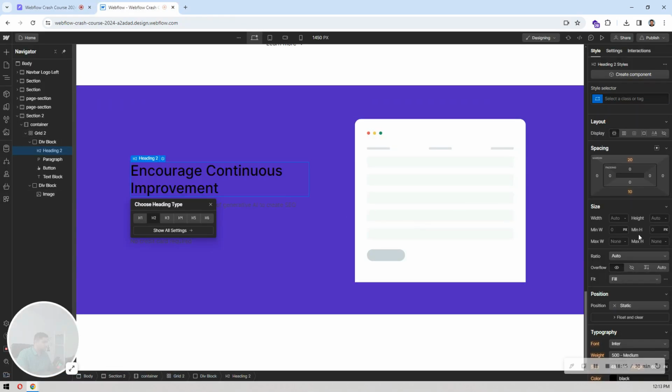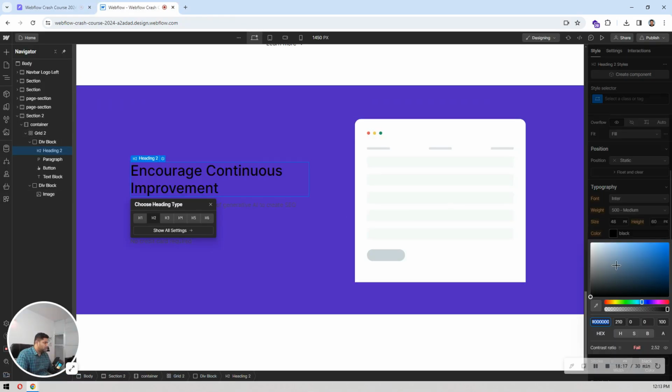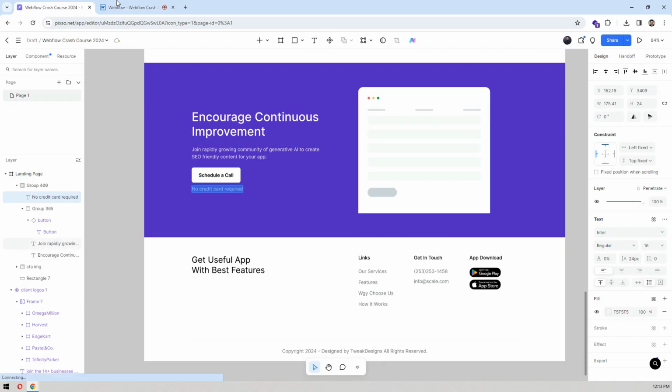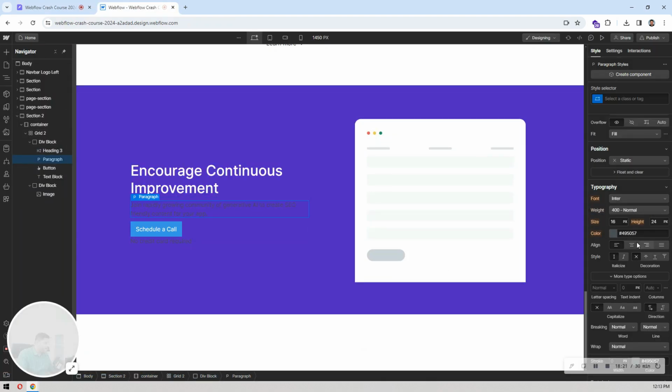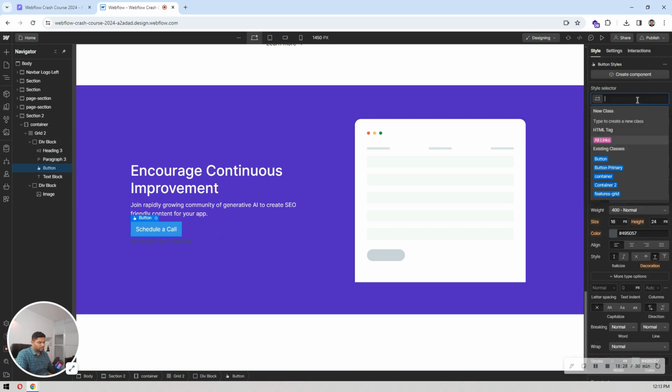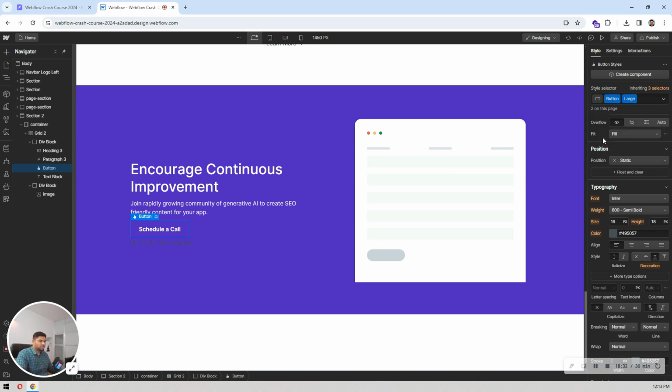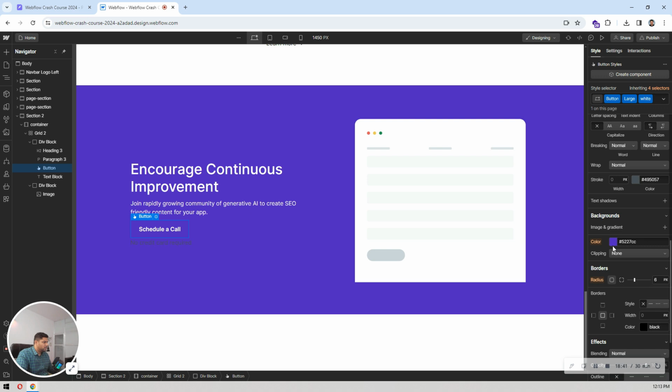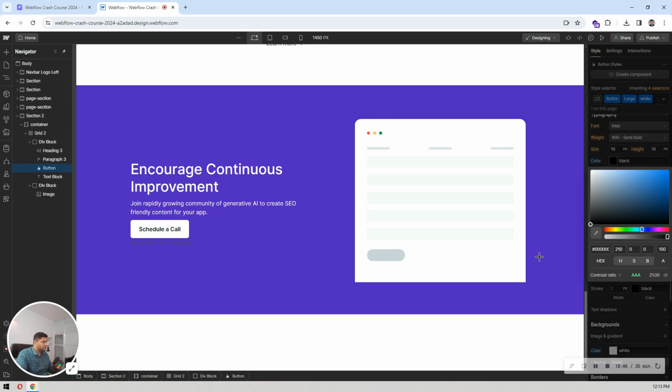This one is my white color, and this one is also white but a little bit off white, so I'll just use a random color from here. And for this one I'm using button large, but I'm using a white button with a black color. So button large, just add another white here. Select white. For its color, go to color, select black.